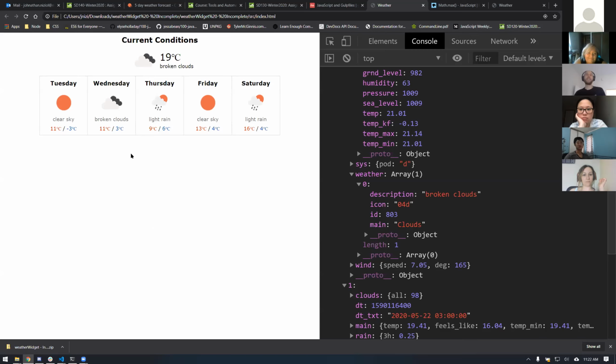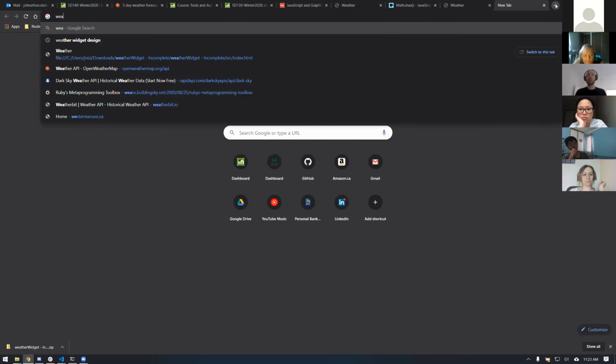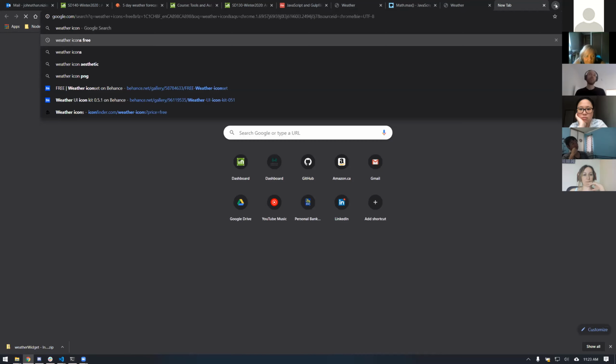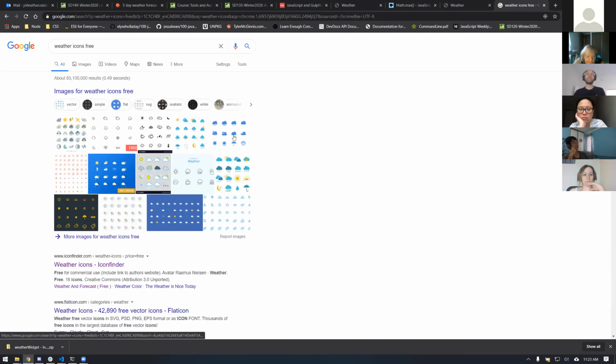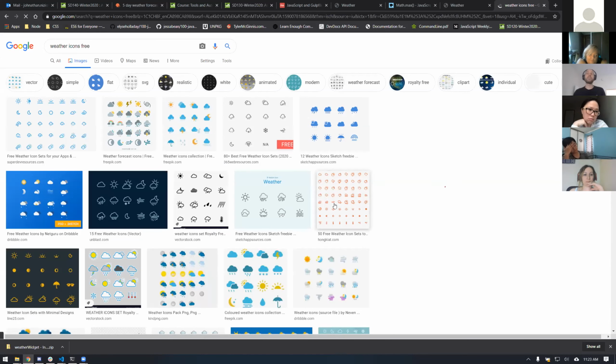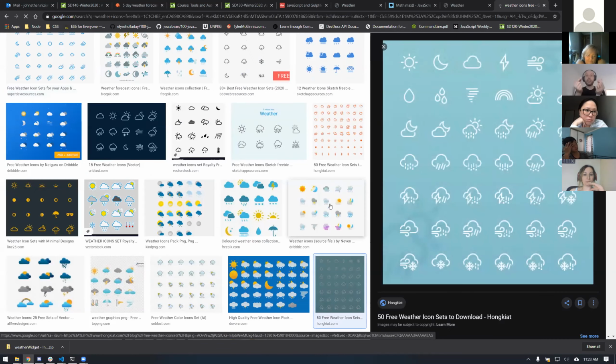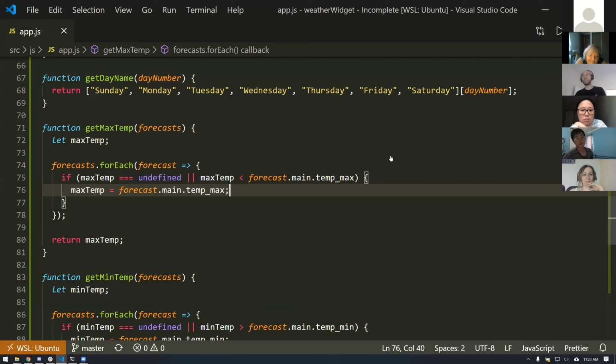Yeah, and if you really didn't like these icons, you can always get your own weather icons, free. There's a bunch of free icons that you can use instead. They don't necessarily have the same icon name, but you can then assign, oh, I want this one to be 05D or whatever the icons are, right?